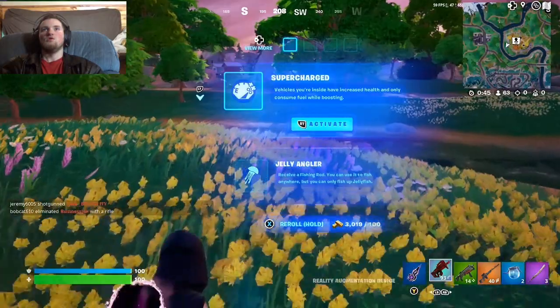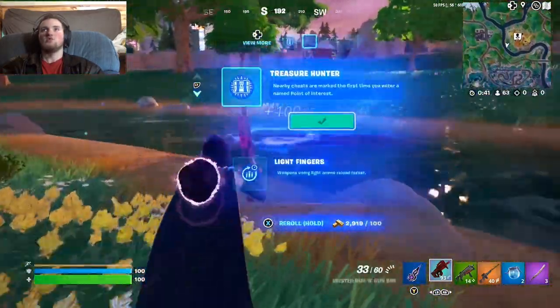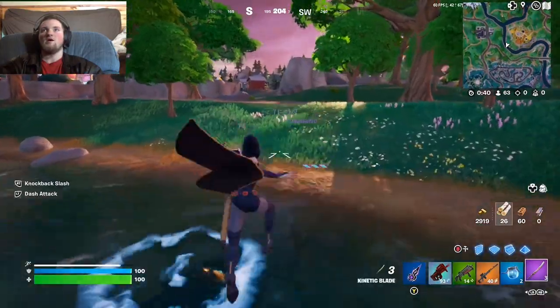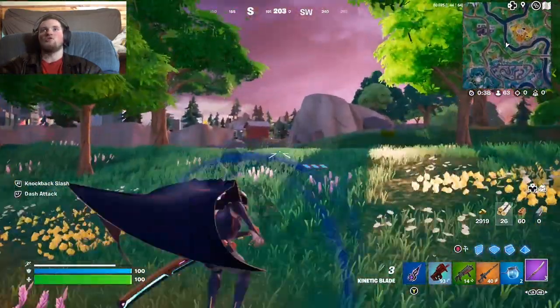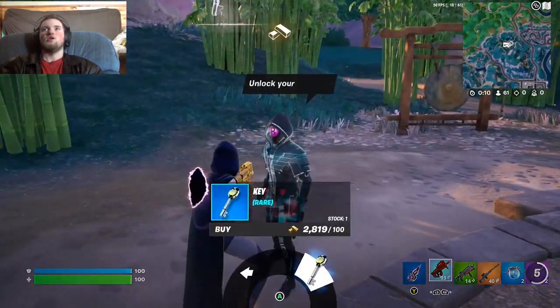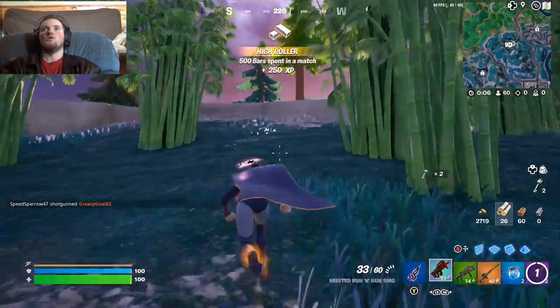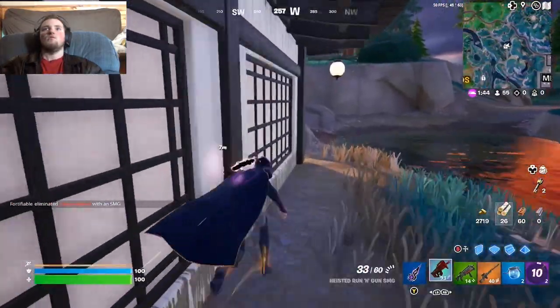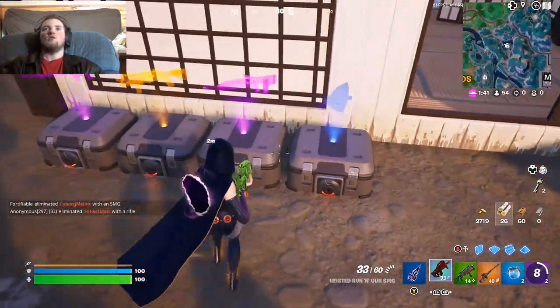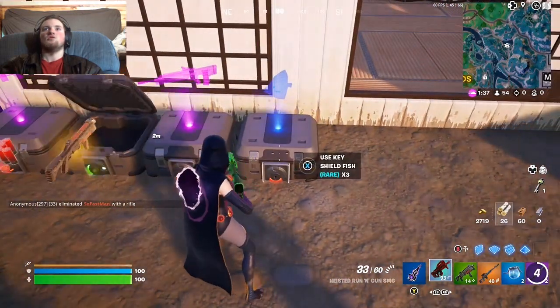We're gonna reload. There's only a good couple augments in this one. The augments in this chapter are really bad. They're like complete garbage. Buy 2 more keys, and we'll head over to this key thing over here. Let's see here, Cobra DR, we can buy a legendary pump, and we're also going to buy a shieldfish.